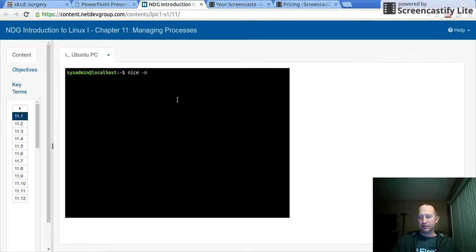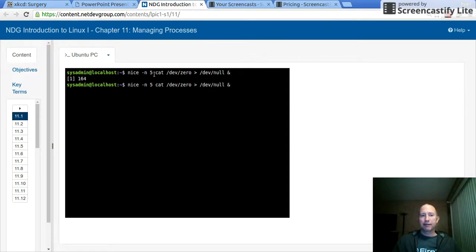And if we wanted to set a priority, we can actually only choose to demote things as a non-root user. So in this case, we're going to demote this command that we're running, and it's a pretty silly command. It's a command that's going to take a stream of zeros or null characters and write them to the bit bucket, /dev/null. So we do that, run in the background like that.